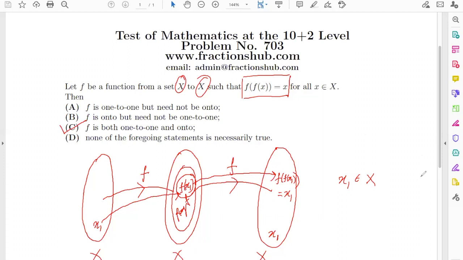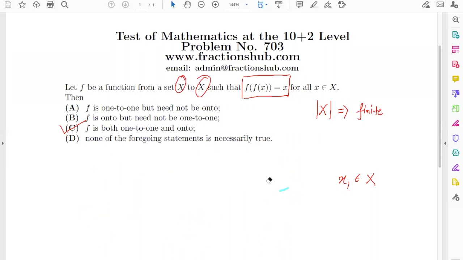Now let's discuss the conceptual errors students might make while solving this question. The one-oneness was fine, but while proving onto, students might think that since the function is going from the same set to the same set, and since it's 1-1, it might be onto. But that is not the case. That is true only when the cardinality of the set X is finite. But if the cardinality of the set X is infinite, then it's not true.